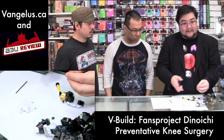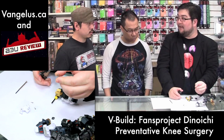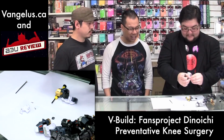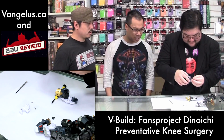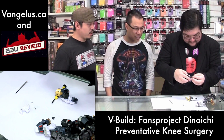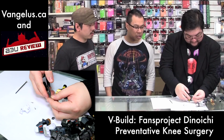Yeah. If you wanted to not snip the spring, I'm sure there's a way you could compress it over the course of several days by stacking some books on it. Or you can just balance it on. Yeah, or you could just snip the spring. Seems so much easier if you just snip it. And any kind of sprue cutter will do, right? Yeah, it should anyway. We're going to see in a second.